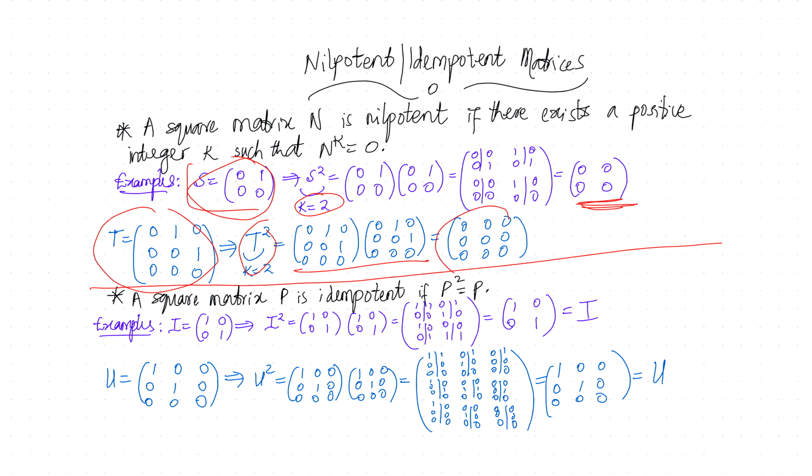So if you can get a particular integer k and you put it as the power of a particular matrix, and the matrix gives you a zero matrix, then you can say that the matrix you started with is a nilpotent matrix. All right. So that takes us to idempotent matrix. A square matrix P is idempotent if P squared is equal to P. So when you square the matrix, now here it is specifically square. If you square a matrix and you end up getting the matrix back, then you can say that the matrix is actually idempotent. So for instance, the unit matrix will always be idempotent.